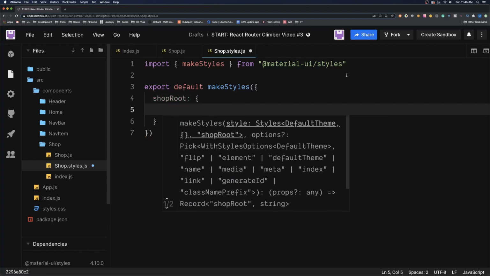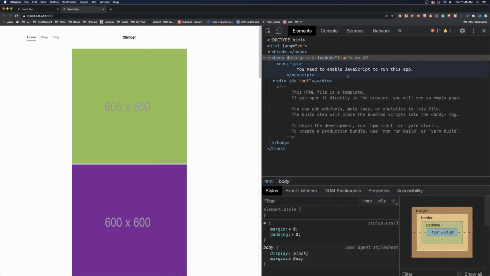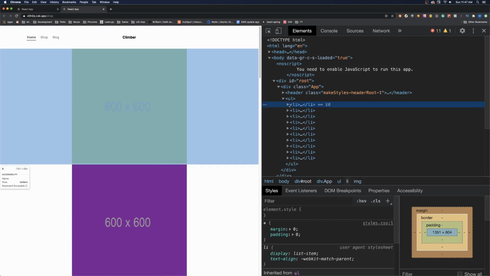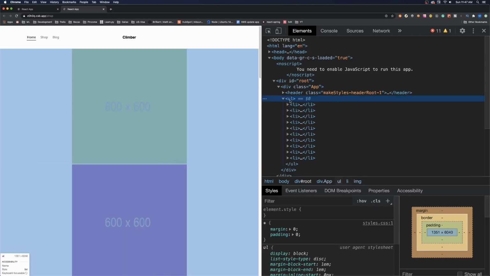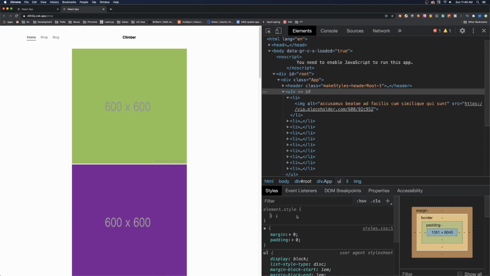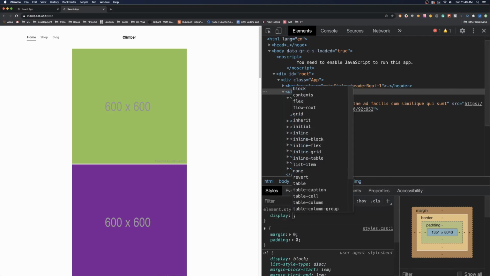Before I start typing some styles without showing you guys how or why, I'm gonna go to the console and I will click this inspector icon to go to the list item. And here we have our UL or unordered list. And the UL is what we want to be a grid. So once I have that selected, I want to go and start adding the styles because this UL is a container and is what should be the grid. So this UL, I want it to be display grid.